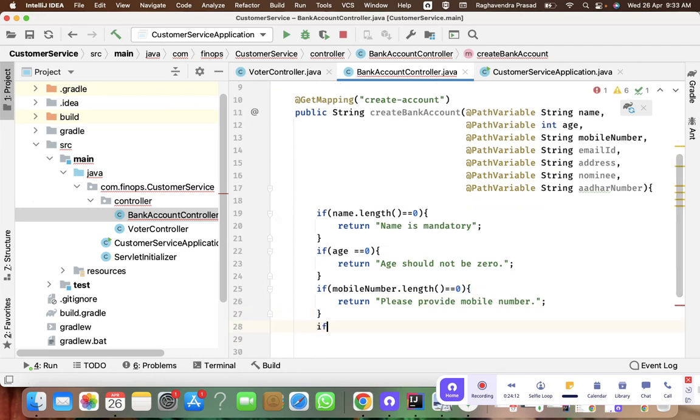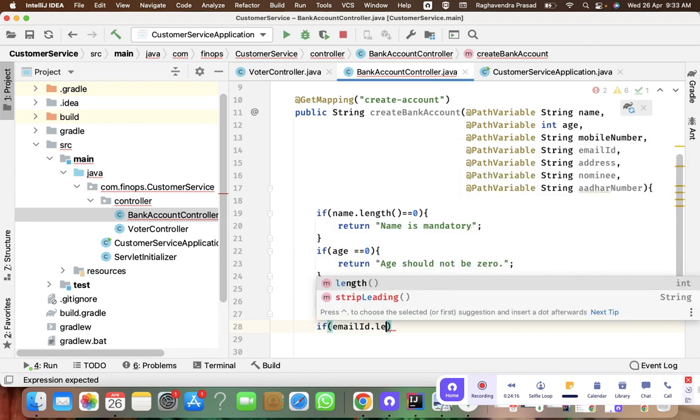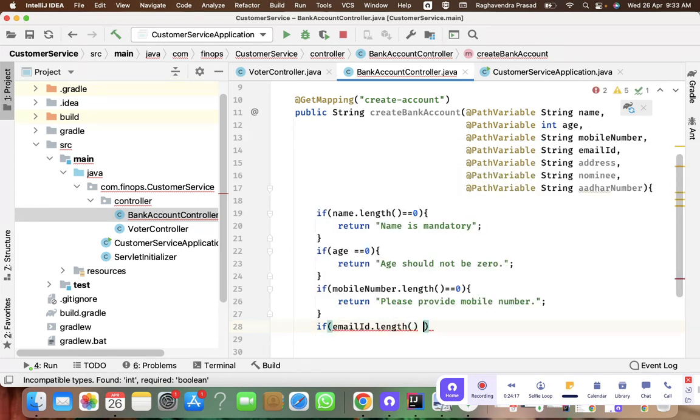Next, if email id dot length equal to 0, return please provide email id.